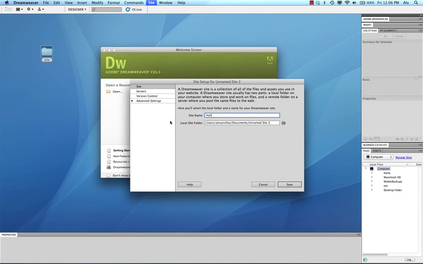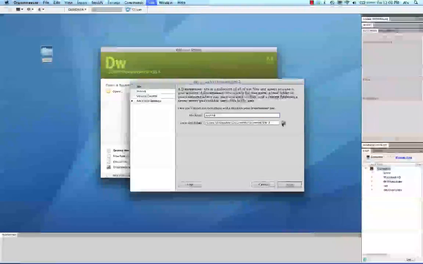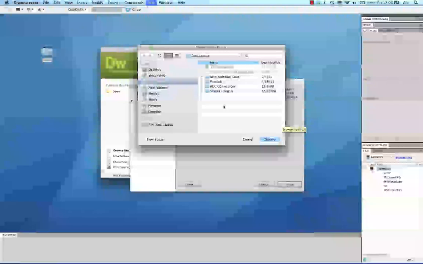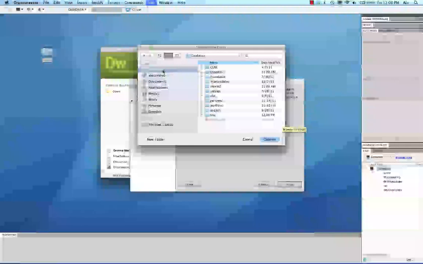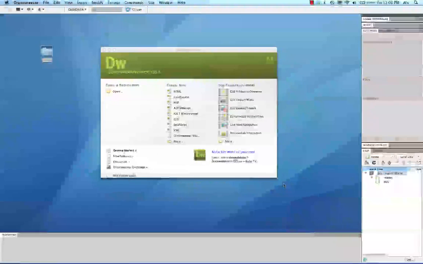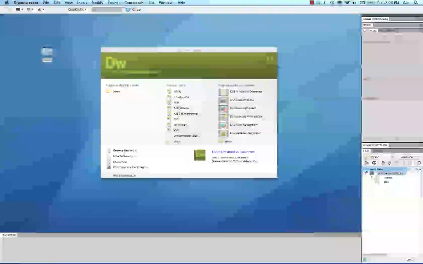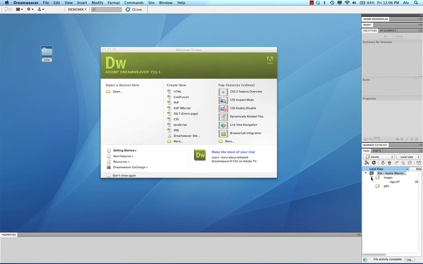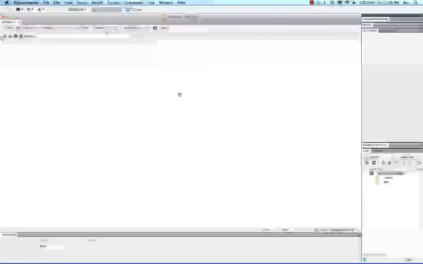I'm going to call it my site. Then I'm going to click on this button, which allows me to navigate again to the desktop, which allows me to select the site folder, and then choose, and then save. And now what I see on my right hand side is a folder that says images with my logo, which happens to be a TIF file, but that's okay, and the PDFs, and now I can create my HTML document. So I'm going to go here in the middle, click HTML.